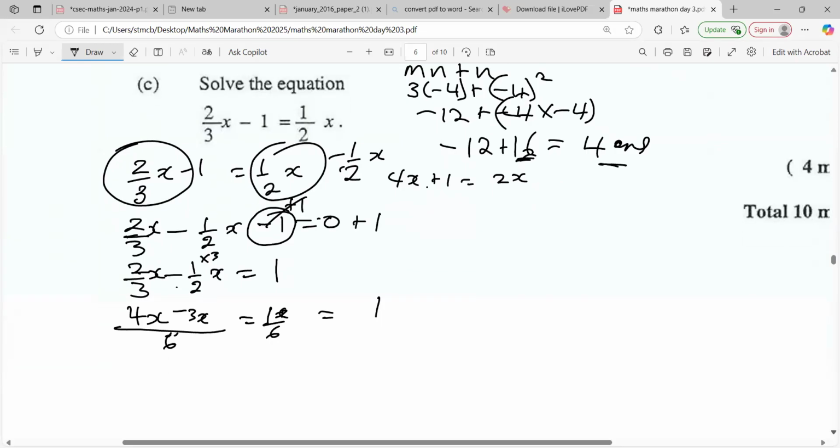Sorry, my last one at the bottom. Where exactly? You understand this part here? How we get the 1/6? Yeah, I understand how you get the 1/6 here because you have a minus from the 4. So the 4x minus the 3x, you have to get the 1x. But then my last one up at top.